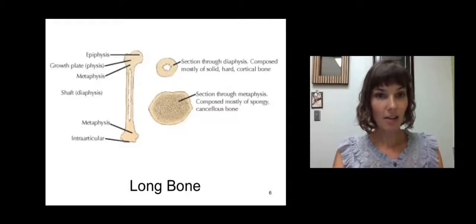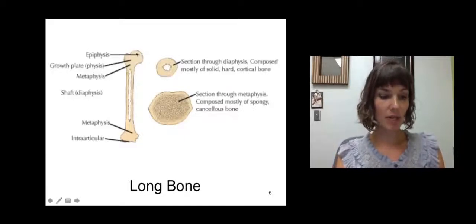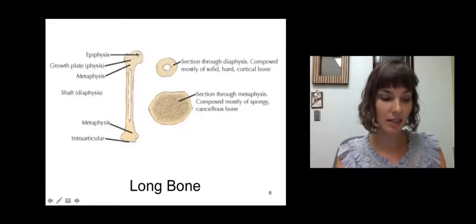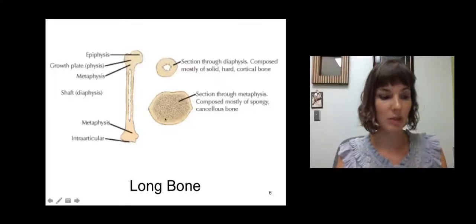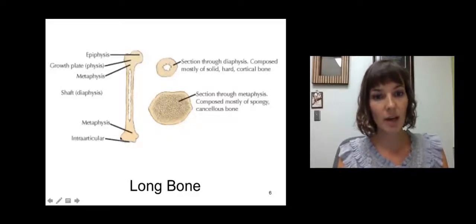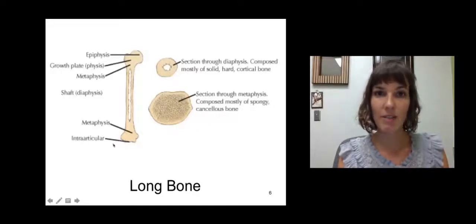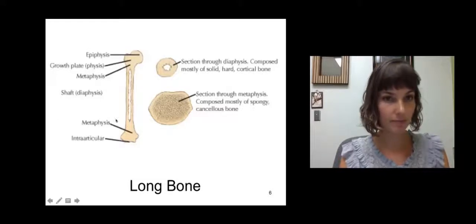So here are these epiphyses. These are bony ends that are more expanded. They tend to have compact bone on the outside, which is shown here, compact bone here, with spongy bone in the middle. On this end, it's demonstrating that there is intra-articular area. We're not going to talk too much about that, but articular, we know, refers to joints, and at the end of this joint, we may have some articular cartilage.